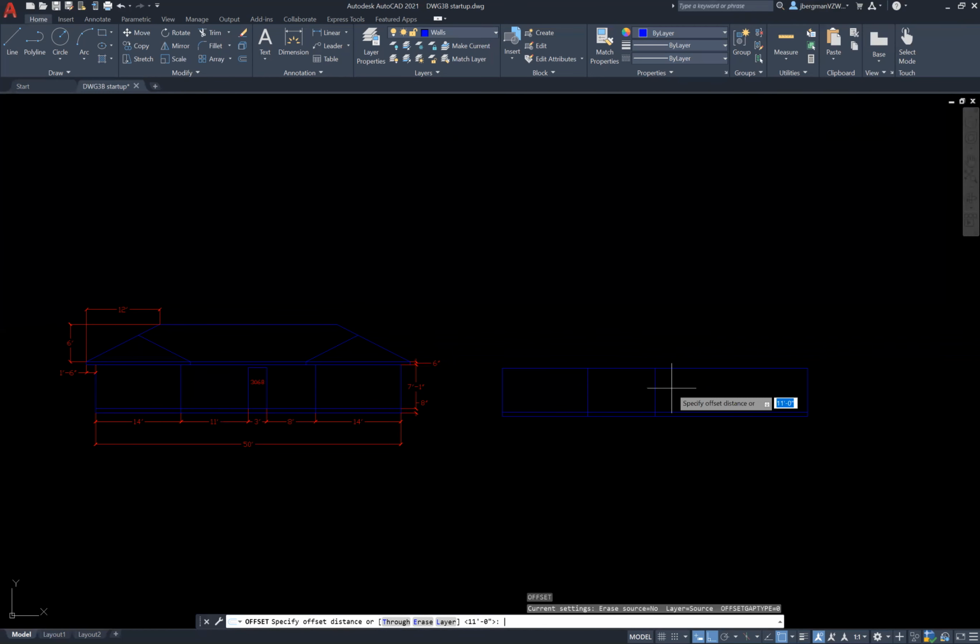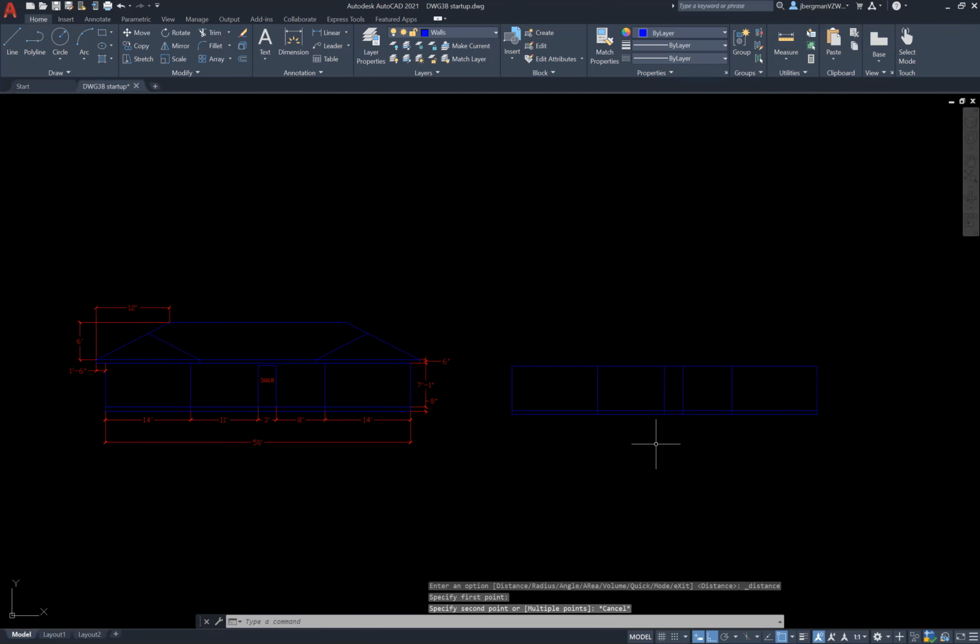Then I'm going to type in 3 feet, enter, click that line and then click over here, enter, enter, then 8 feet, enter, and click this line and click again. All right, and then this last one should be 14 feet. I can double check by hitting distance, and from here to here is 14 feet.